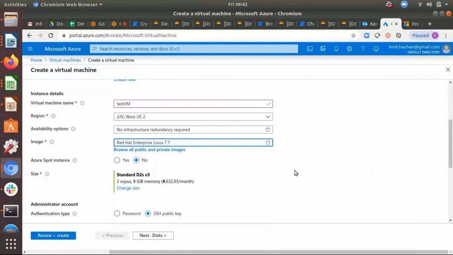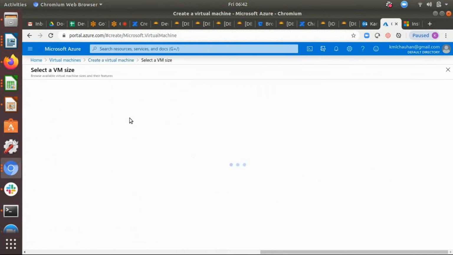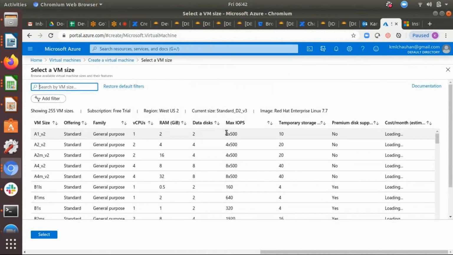Okay, all good. Do not click yes here, otherwise there will be some charges. So select Azure Spot Instances, no, and then you have to choose your right size instance. What I'm going to choose is the minimal.